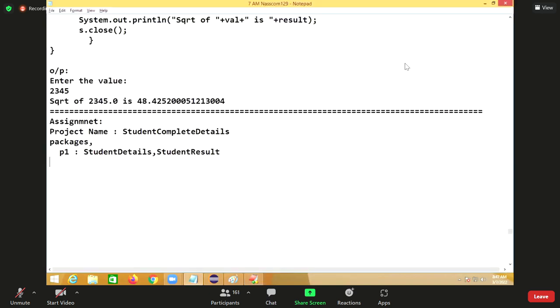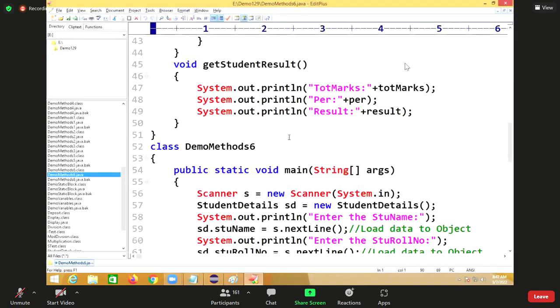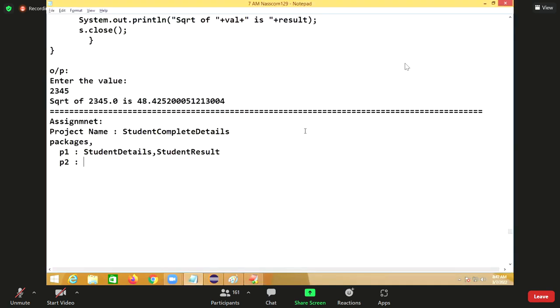And under P2, go with the main class, and you have to check whether you are able to understand that importing or not. The main class we take as student main class, for demo purposes.